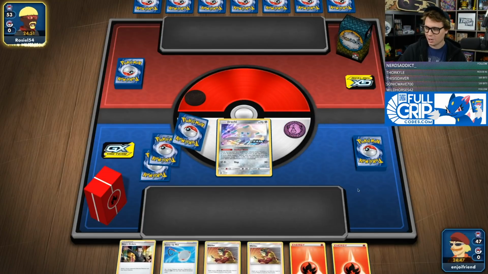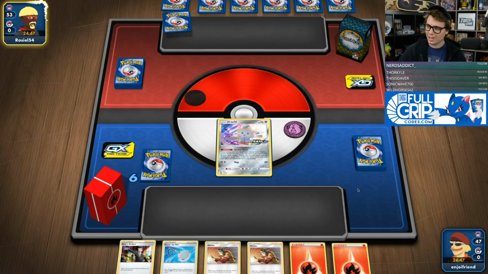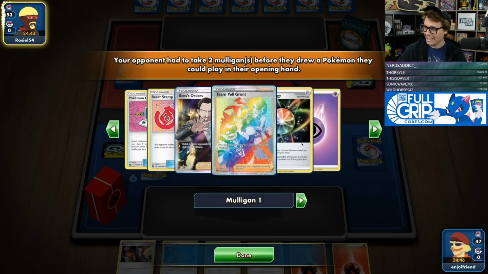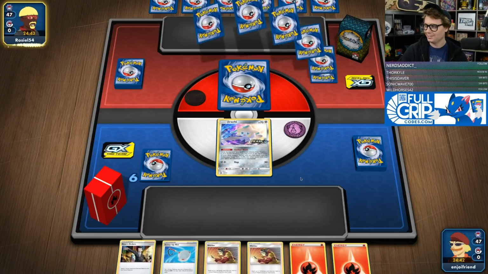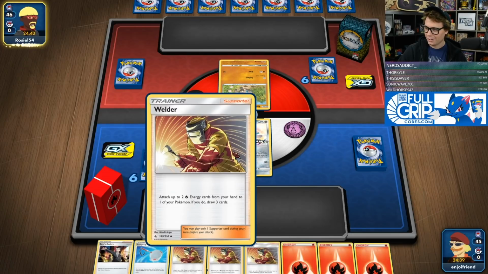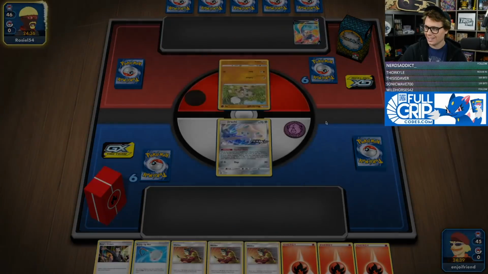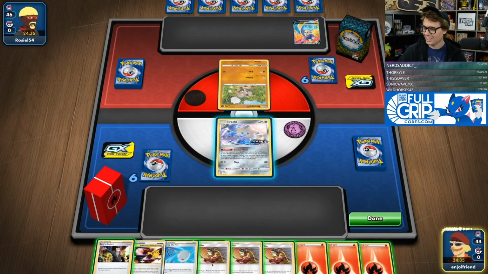All right, going second, as we like to see with Centiskorch, playing against a wild-looking Lycanroc Dragapult deck. Love to see the creativity. Very cool. We start with a hand with 3 Welders in it, 3 fire in it, and no Pokemon to power up. So, oh, I could scoop up my own Jirachi.